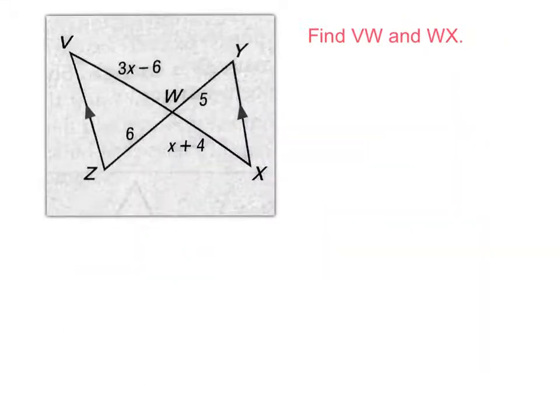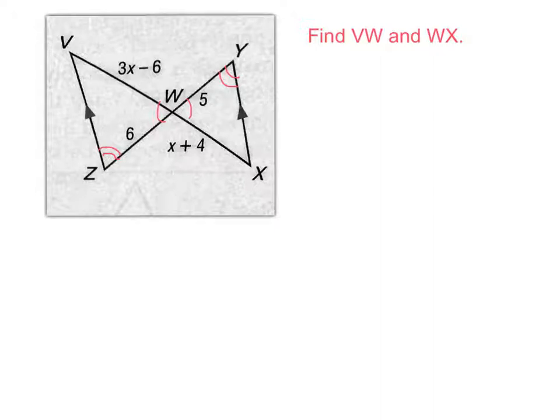Okay, here's our next example. This one I'm going to have you do a little bit more on your own. So let's go ahead and I'll just put the markings on there and you guys can go ahead and set up the proportion after that. This one is going to be another picture where angle-angle similarity comes into play, if you can see the vertical angles in the middle. And if we go down here, angle Z is congruent to angle Y because those are also alternate interiors. Don't forget we have our parallel markings here again.